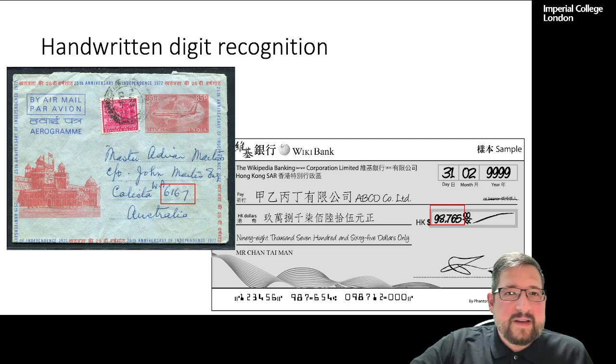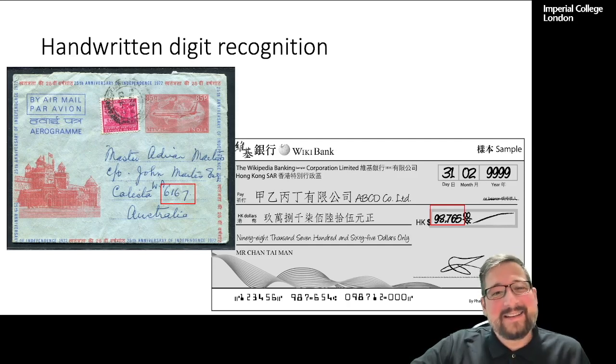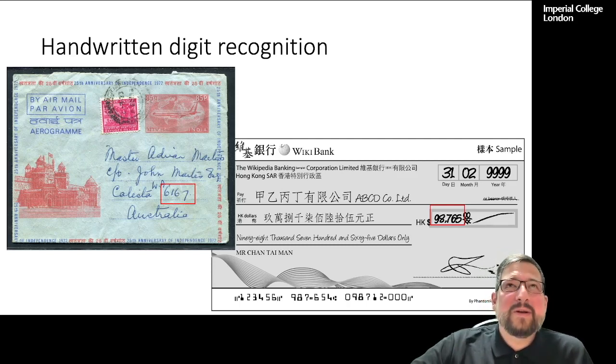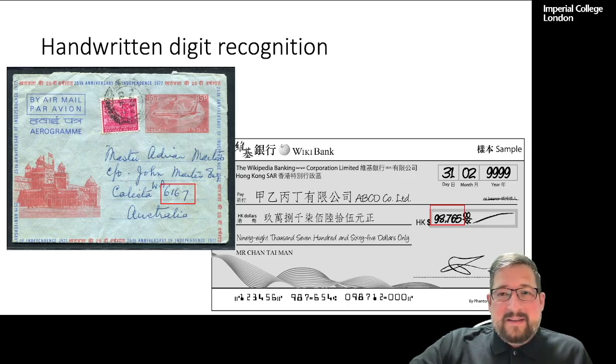Imagine the postal office. Every day they would receive thousands of letters with handwritten postal codes that needed to be sorted and processed manually. And similarly, banks had to deal with handwritten checks, including handwritten amounts that needed to be read and processed very accurately, right? And automating these operations would really save time and also potentially reduce human error, but it requires a level of technology that could reliably perform that handwriting recognition.